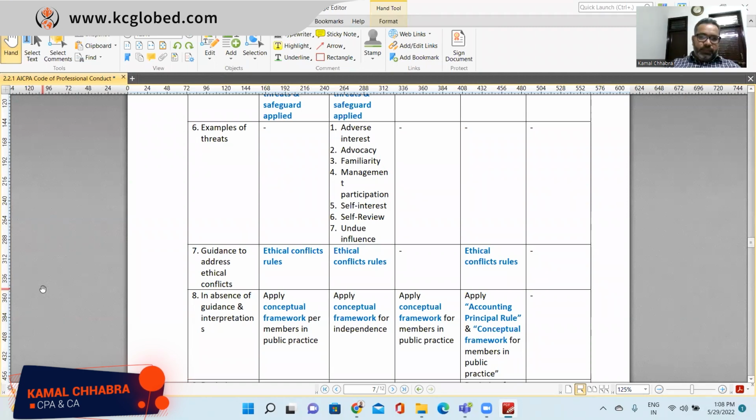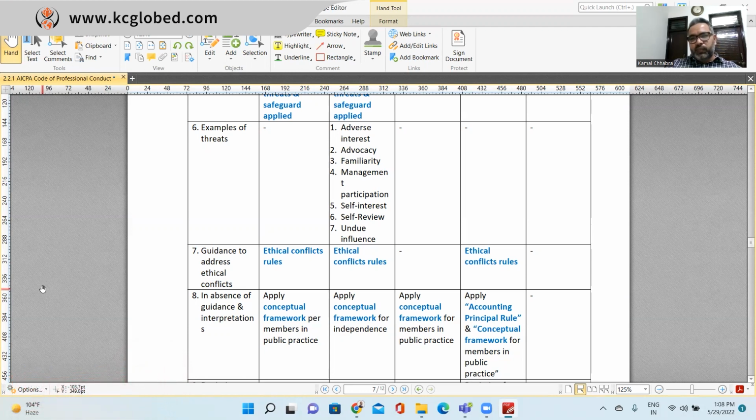For example, when I was doing the audit of General Motors, for the last 99 years, Deloitte was the auditor of General Motors, right? So in the US, it's not mandatory to change the firm. There's no regulatory requirement to change the firm, but under PCAOB and SEC rules and regulations, it is required to change the engagement partner, but not the firm, right?